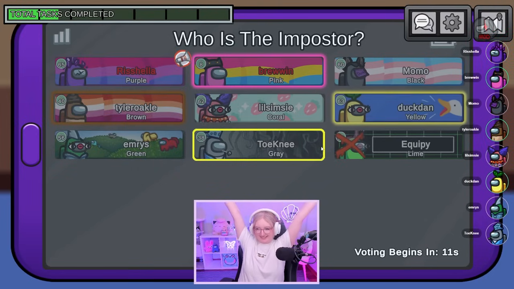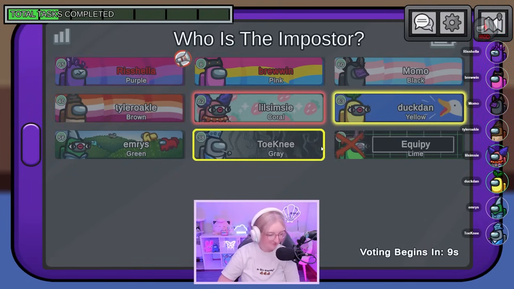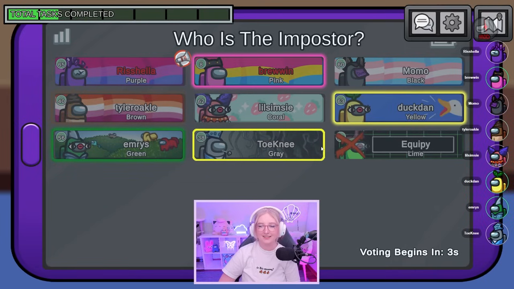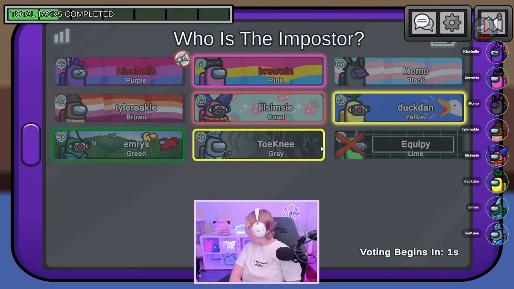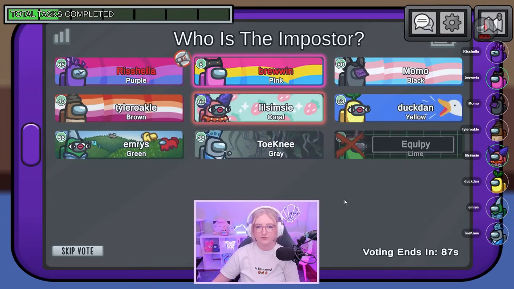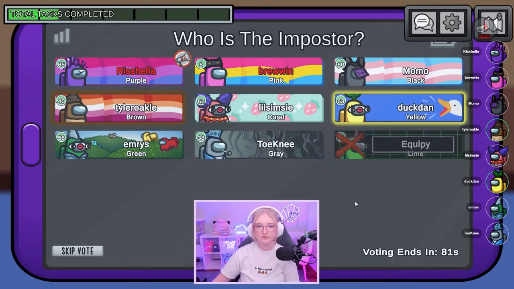Okay, I was before that in the specimen room with Brew and Emrys. That's me. Yes. So I don't think that Brew or Emrys could have done that kill because we were on the other side of the map. So I don't mean to do this, but Tony is sus.